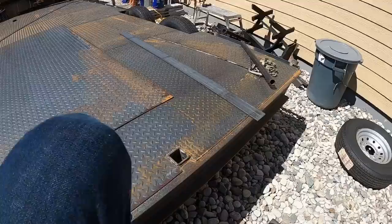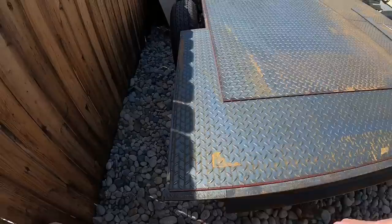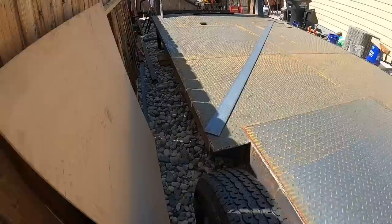But as you can see down this side, no rub rail. Nice clean look, but you gotta have rub rail to strap stuff down. So let's get to work on that.